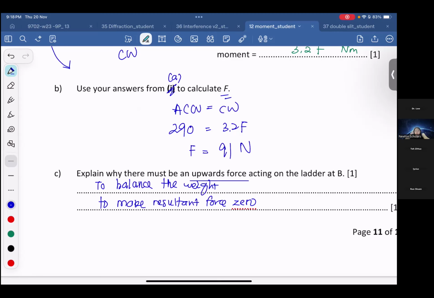Okay, is that clear? Can we go to the next question? Next page, page 12. There is a downward force, of course there will be an upward force because it's an equilibrium system at rest. At rest, so the resultant force is 0. Okay, is that clear? If okay, let me know. Then we can proceed to page 12. Do you have a question for me?